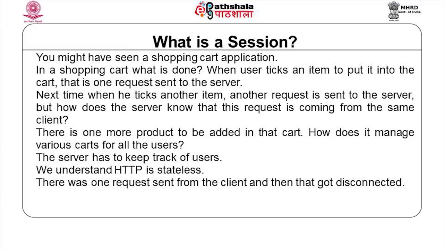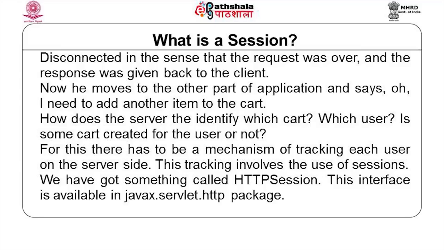Fine. There was one request sent to the server from this client, and then they got disconnected. Disconnected in the sense that the request was over, the response was given back to it, another list of options was shown to the client. He moves into another part of the application, and then he says, I need to add one more item in the cart. When he says I want to add one more item in the cart, fine, how does the server identify that this is something which is coming to be added in a cart? Which cart?